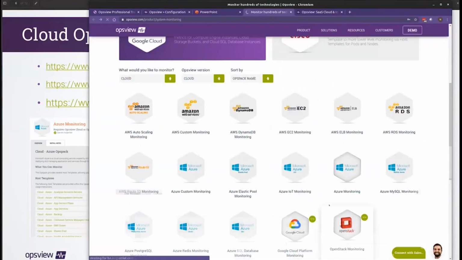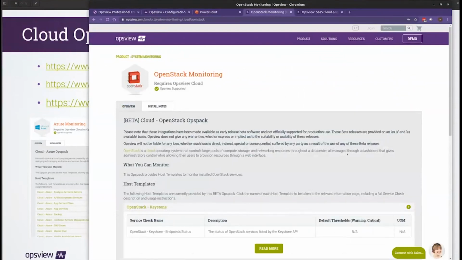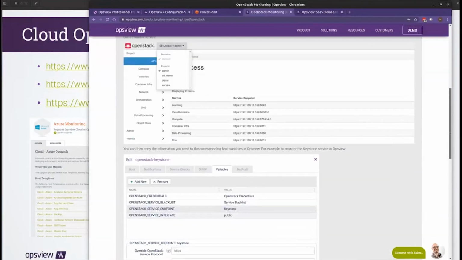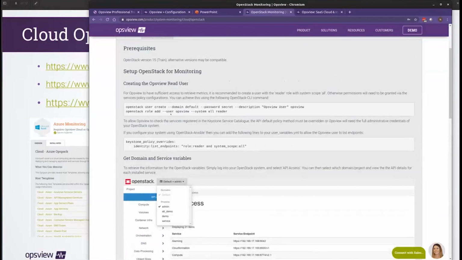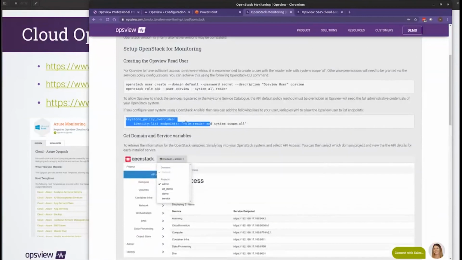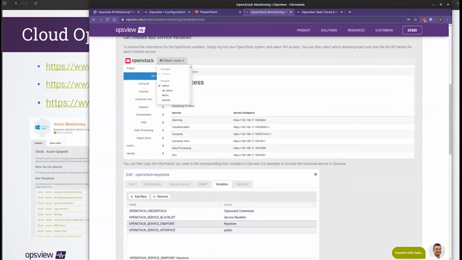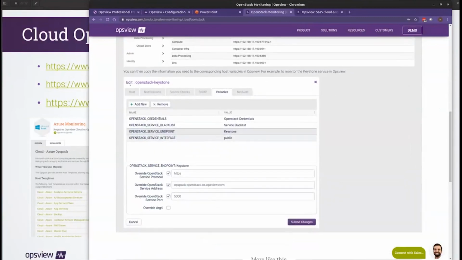And if we just dig into one in slightly more detail, we can see that we've got an overview of what the actual ops pack does, and then some install notes, which are going to be different for each ops pack. So it gives you a little bit of prerequisites that you might need to install, and then tells you some of the settings you need to apply, some of the settings you need to actually change on your own infrastructure, and then things that will be populated into Opsview.